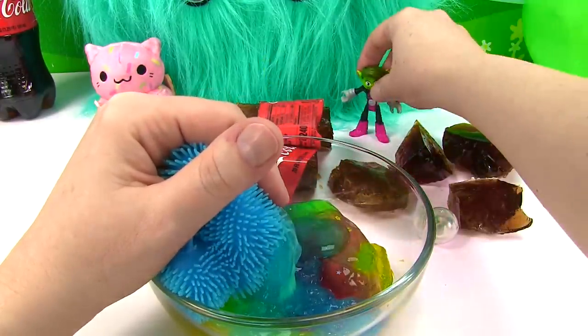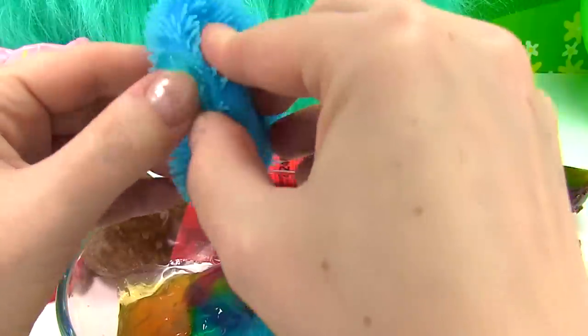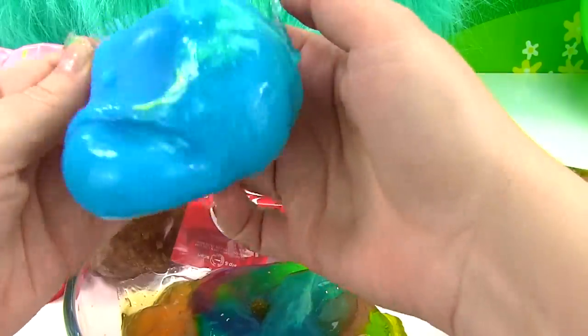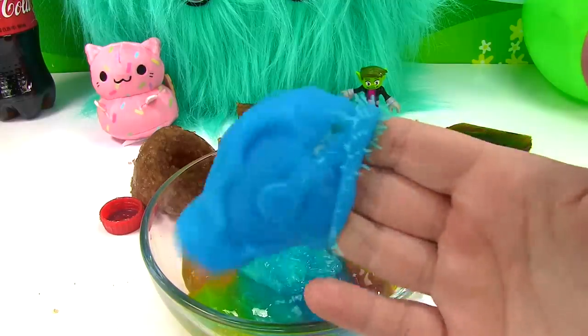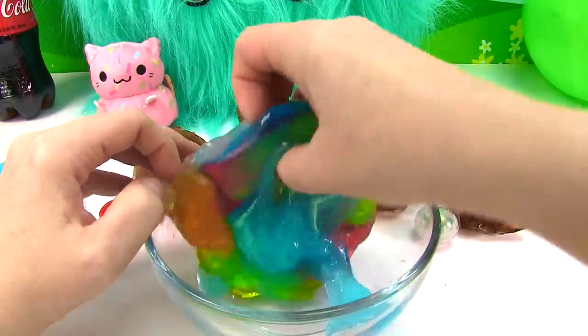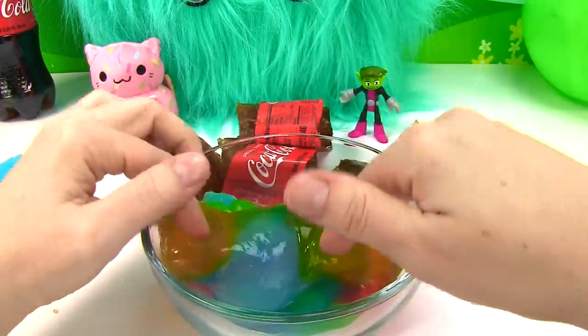Okay, Beast Boy, you can hang out back here. Make sure no one else is in here. Just lots and lots of slime in here. Ew, what's that? Inside out bunny. Okay, we'll keep mixing all this slime together. Look how beautiful it is.